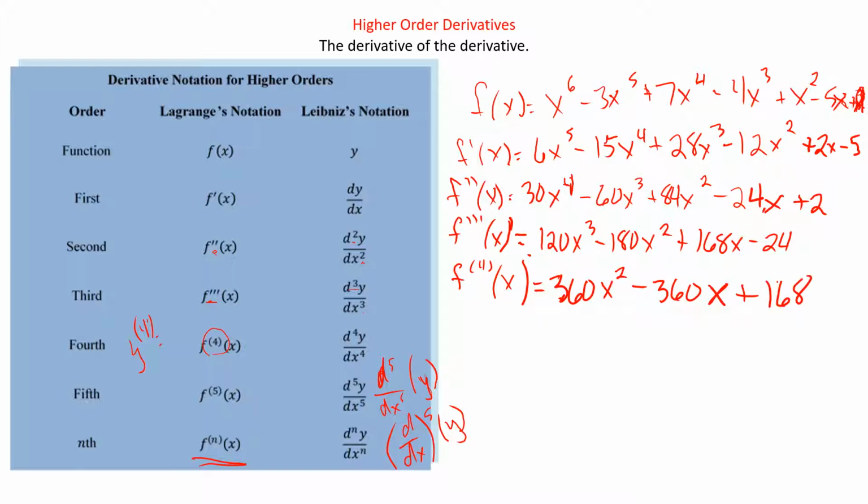Right, we could take the next derivative. It would go from a quadratic to a line. And so we could keep going. Eventually, with a polynomial, we are going to hit 0. At that point, all the derivatives after that are just 0. You don't have to worry. But that's how we go.